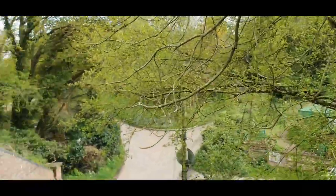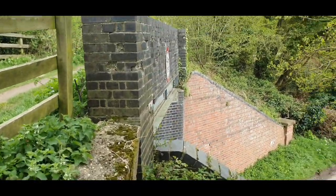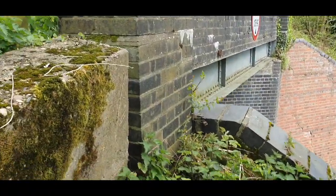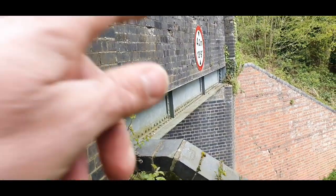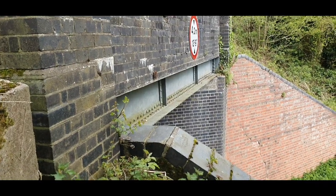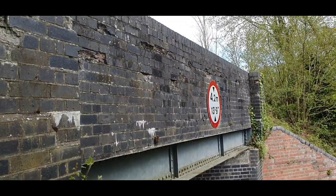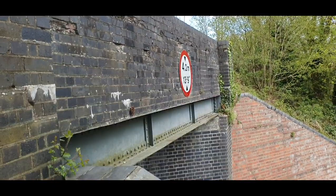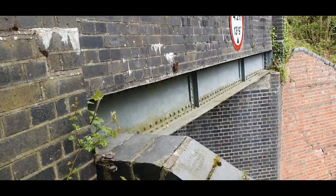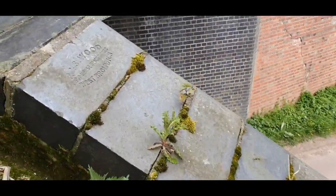Hold on, let's see if we can get a good look at this. Brickwork on the front, Johnny. Oh, it's red brick. It's not bad. I think this has been rebuilt at some point, definitely. But you've got old. Yeah, it's definitely a big crack. There's a huge crack. There you go. But definitely you can see the old rampart there. And I think this has definitely been rebuilt. There's an embossed thing on the brick.